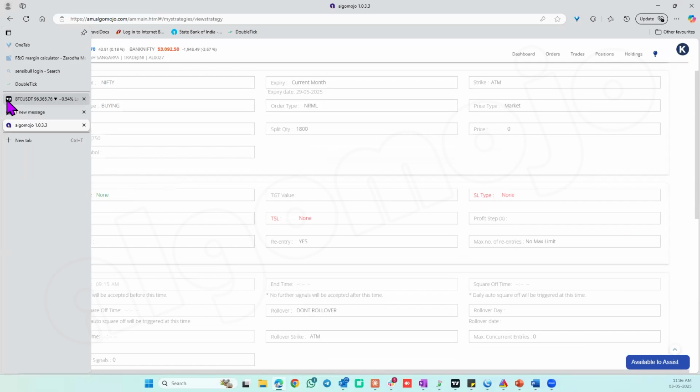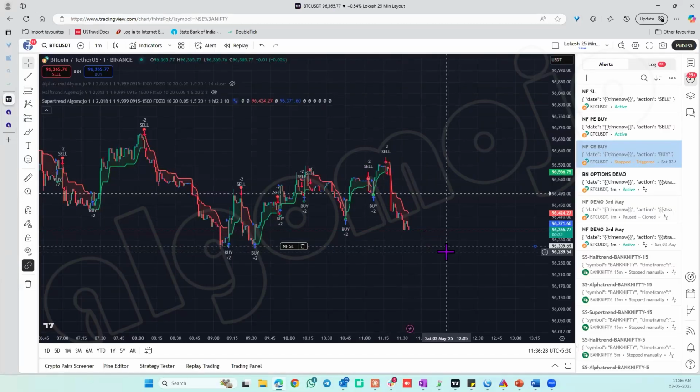Or if you want to do it from this place, it becomes slightly complicated, because if we are using a strategy like Supertrend stop and reverse, it will stop the CE and start taking PE. That was not the intention. So you need to be careful about it. It's not a foolproof method of doing a stop loss for a price-based action or a Supertrend kind of action from the chart. However, you can manage it or handle it from Algomojo.